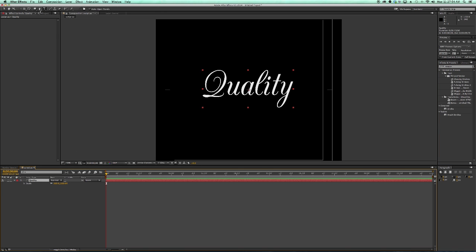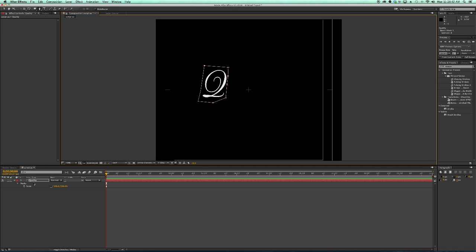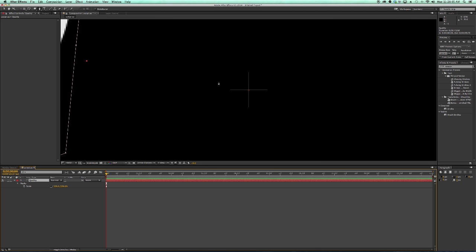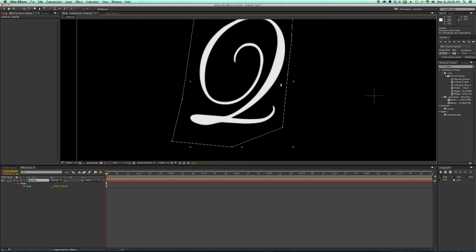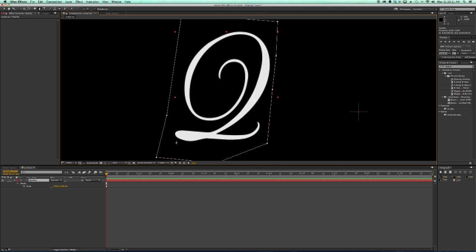So let's get started. We'll mask out just the Q, because that's what we're going to start with. Just use our pen tool, mask it out real quick, and we're going to isolate it. Then what we're going to do next is trace it out. If you're imagining it, this is what you would use if you were going to draw this with your pencil. The way that you would write this letter out, that's what we're going to do. So we're going to trace it out that way. I'm not very good with Bezier curving or vectoring anything out with this, so I'm just going to cheat and click a whole bunch of times. If you're better than me at this, then power to ya.